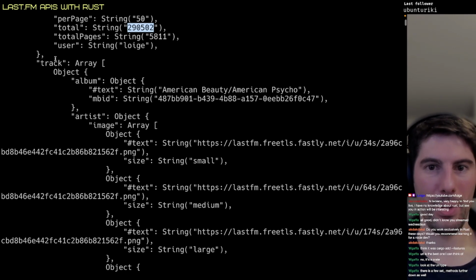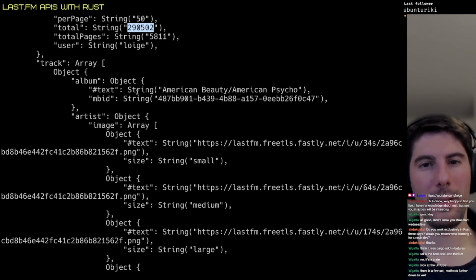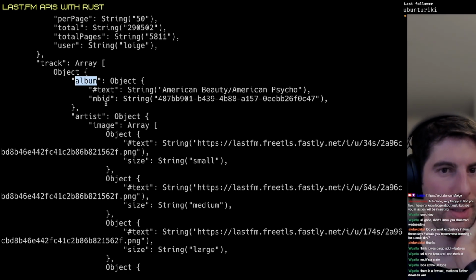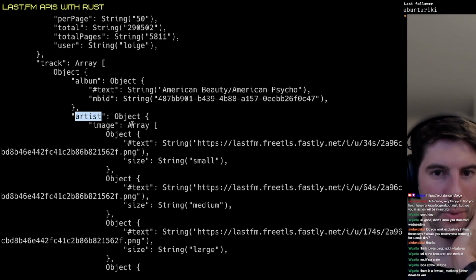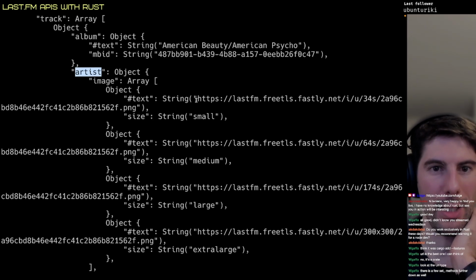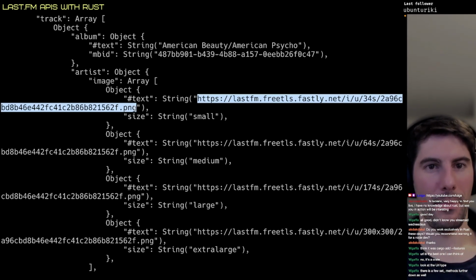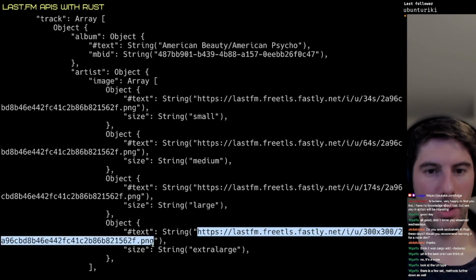Okay, perfect. So what is the most recent song that I listened to? Is that the most recent or the first one ever? So this is an album, the album where the song is from. Then we have the artist, which is, by the way, here we get all the pictures even for the artist, which is quite interesting. Actually, I'm curious to see this one.